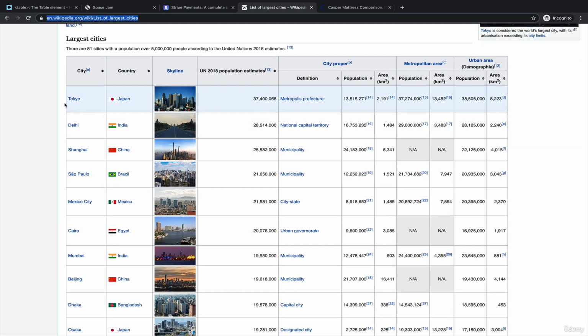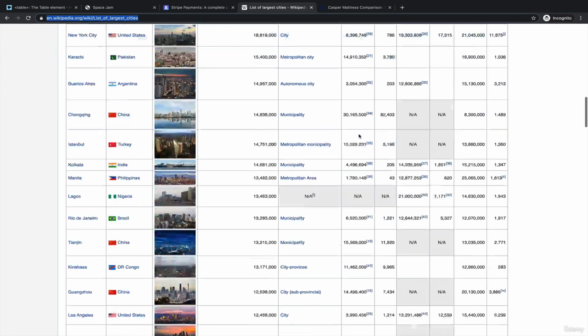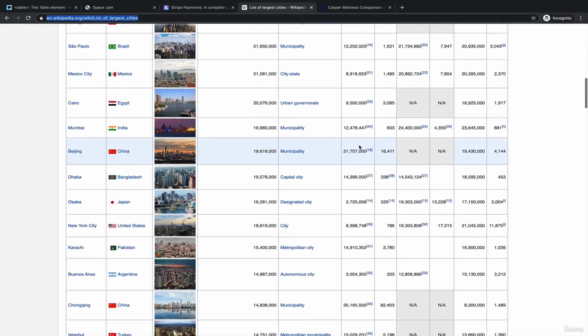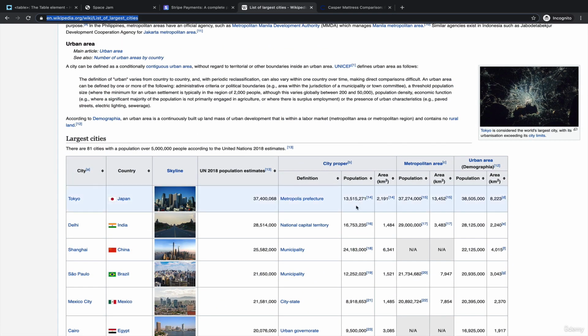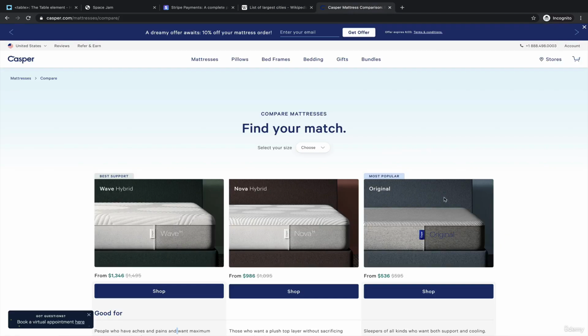We have links inside. We've got a nice hover effect. That's all CSS there. We've got images. This is one example of a table. Still, it looks very tabular, table-y, not that attractive, in my opinion. But here's something that you might see.